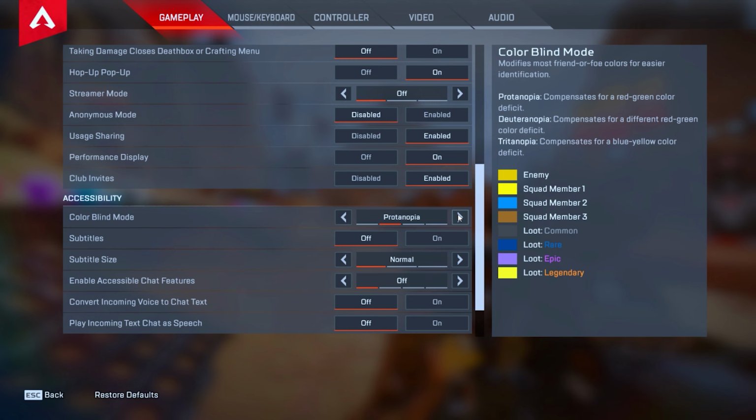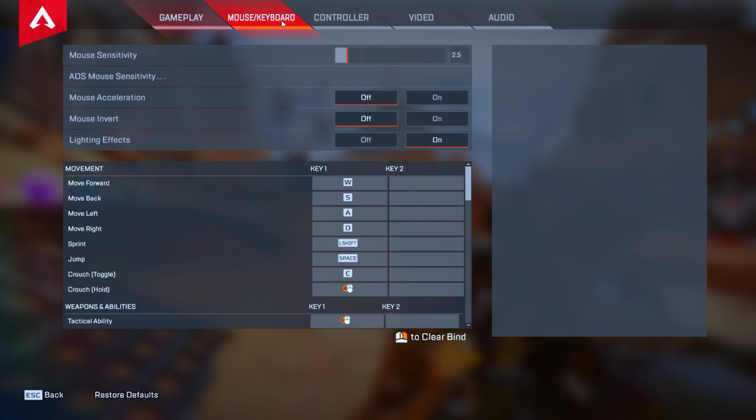I have a sens of 2.5 with a DPI of 800. This is perfect for me, and a lot of people around me run the same. Sens is something that you gotta learn and figure out by yourself. But here is mine in case you guys are interested.